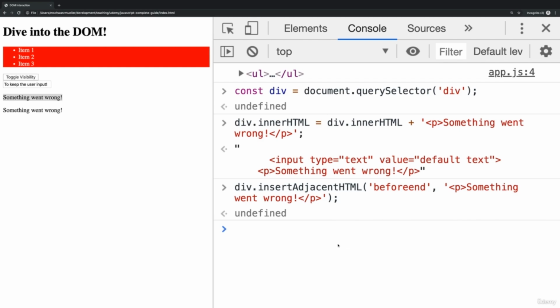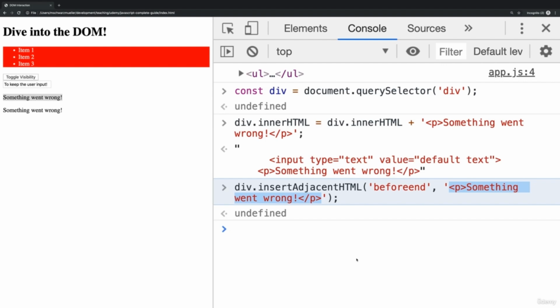Still, whilst this might seem perfect, there are scenarios where you don't want to do it like this. Do you have an idea when using HTML code like this, or even with the better adjacent HTML method, might not be great? Performance is not an issue here with this adjacent HTML method, and also not that we would lose user input, so that's not the reason. Well, a downside of this approach is that you tell the browser which element to render, or which content to render, and that can be any HTML content, doesn't have to be a single element, can be as complex as you want HTML code.